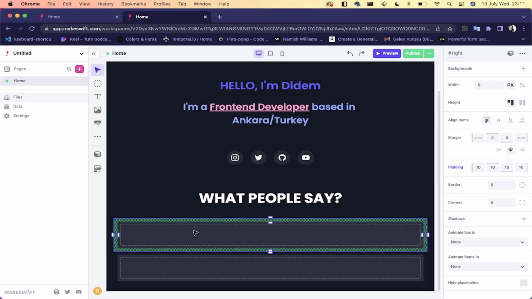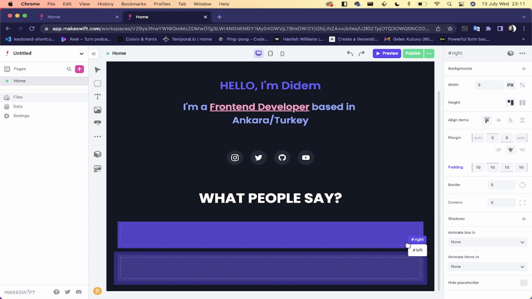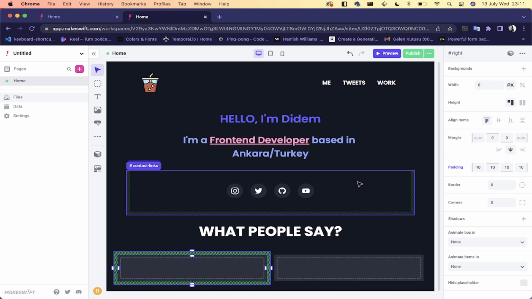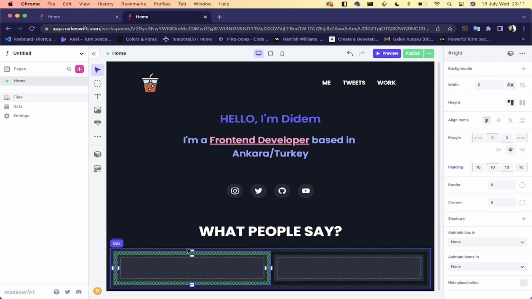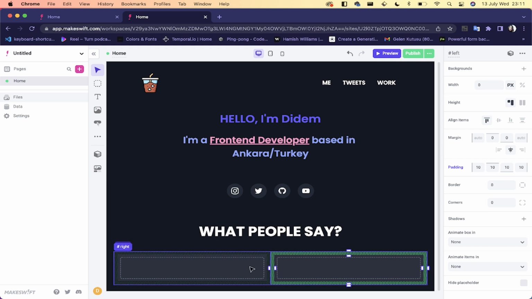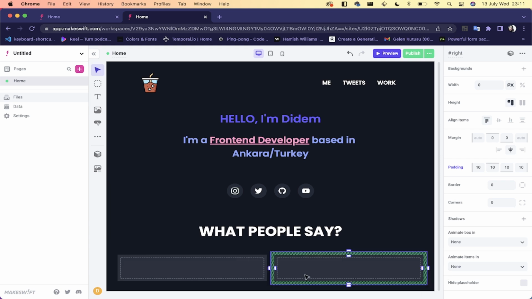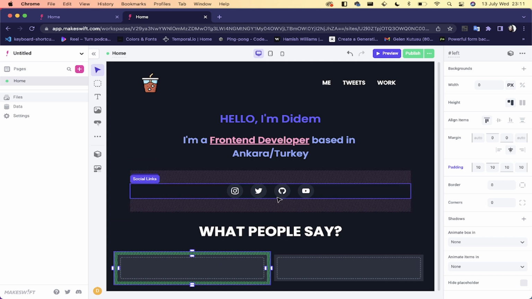So there are too many boxes right now. Okay, they're inside. Yes, this is what I'm trying to do. So it's the left side and the right sides, and they're different. Okay, left is gonna be here, left one, and the right one. So we have 2.